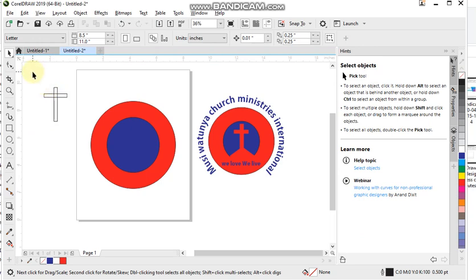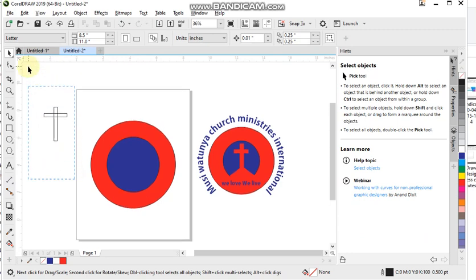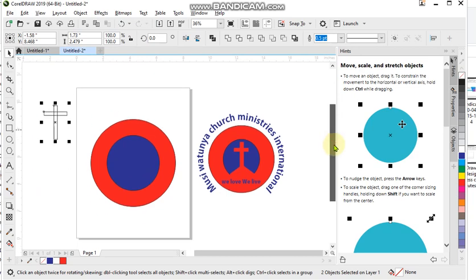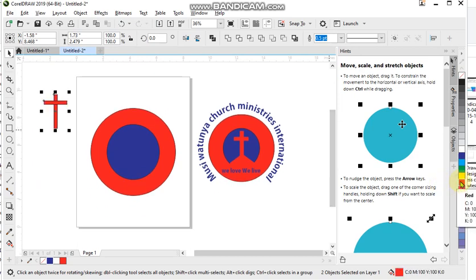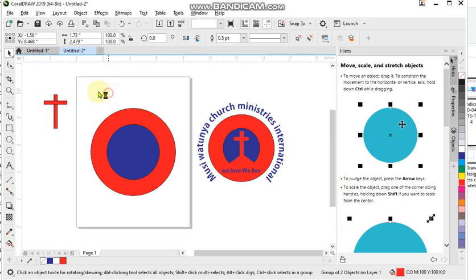The next thing is that you need this cross to be in red. Before I color it, I want to group the objects. Whenever things are grouped, if you want to move them, they move as one object. If you want to color them, if you want to change anything, it is one object, so it's easier, unlike coloring two objects. So drag your mouse right around both objects. As you can see, you have selected both objects. You come to your colors and you change to red. Also, Control G to group. As you can see, if I try to move this, it moves as one object because I've grouped. So for grouping, you use Control G, and for ungrouping, you use Control U.